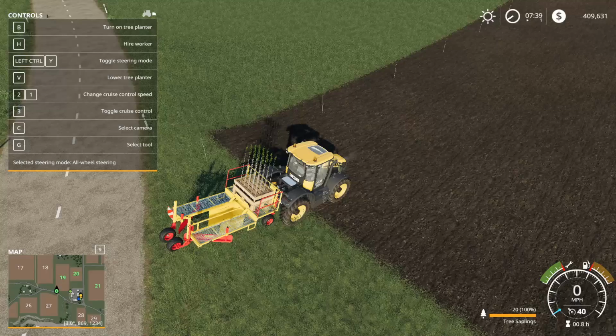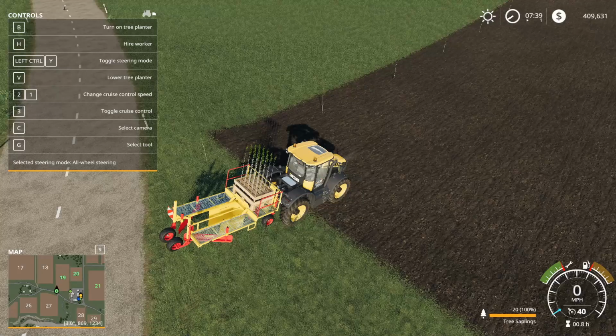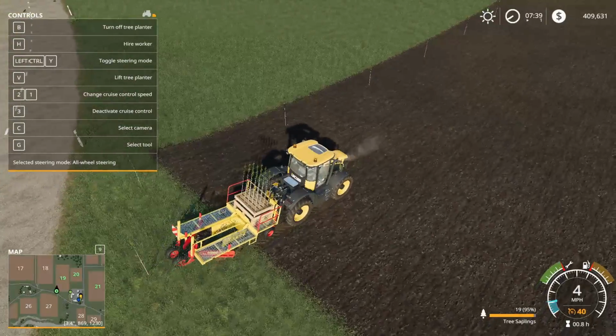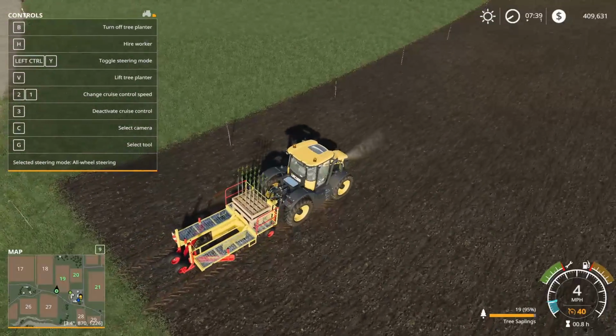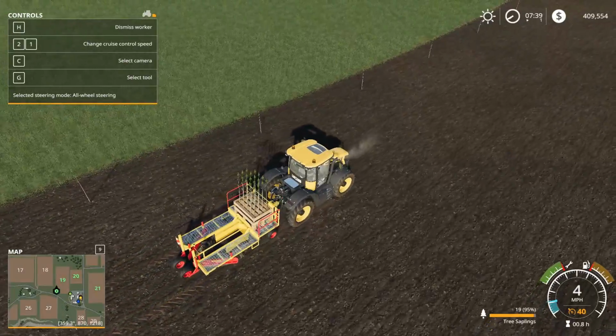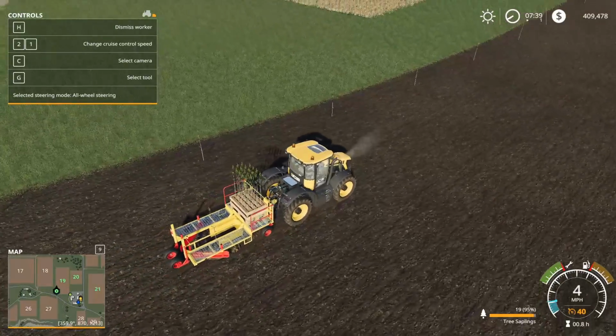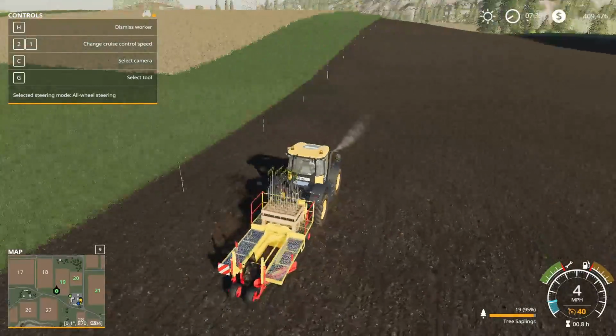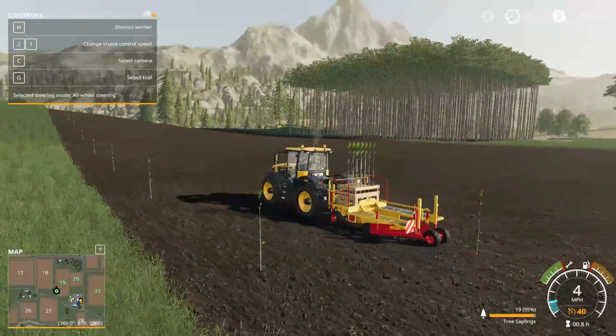We are at the field and we are lined up. We have 20 tree saplings already ready to go. If you check down below in the bottom right, all you have to do is turn it on and then just lower it and drive straight. And if you're on a field, you can hire a worker and he will just go ahead and plant trees as he goes. It will take 12 days for these trees to fully grow. And when they're fully grown, they will look something like that over there.